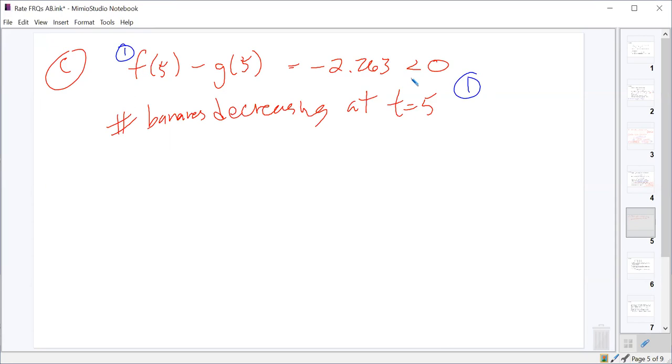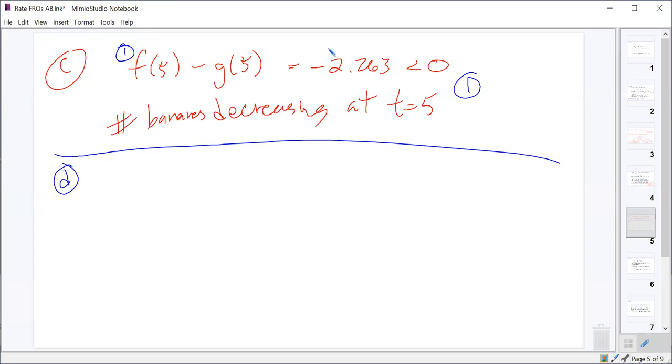If I did the same thing, but I didn't give a value, and I saw where it was decreasing and where it was increasing, and noticed that at 5 it was decreasing, like I did a sign chart and everything, would that still get me the point? If you did a sign chart and all of that, yeah, you should be fine. As long as you demonstrate why and your reasoning is sound, then it should be fine. But this is the simplest, quickest, easiest way to do it, I would say.